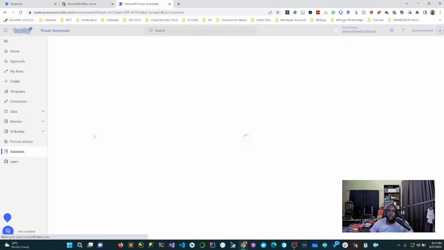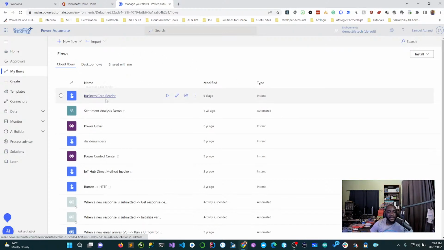So in this scenario, we're going to assume that we have a custom invoice that we want to process. Whilst this is busy trying to load the flows, if we don't starve our bandwidth, because I see it showing red there, saying you need to be careful. I don't want to reduce the stream quality either, so I'm keeping it there. That shouldn't be a big deal. I want to believe it's just the bandwidth that's messing with us. Okay, there you go. So we did the business card reader, we did the sentiment analysis.